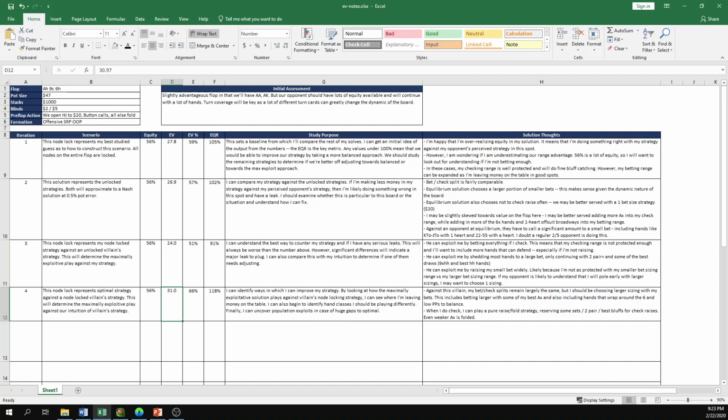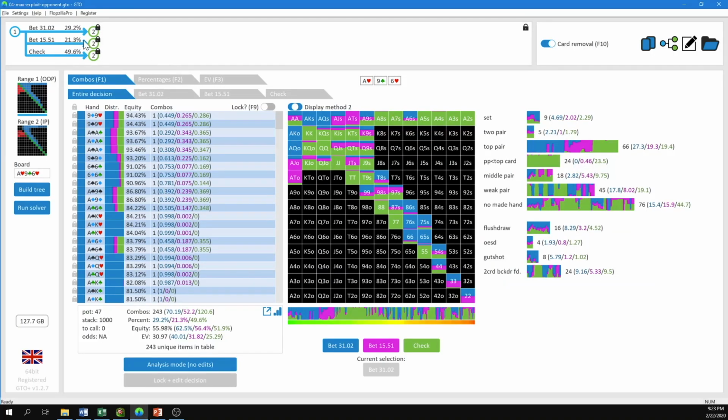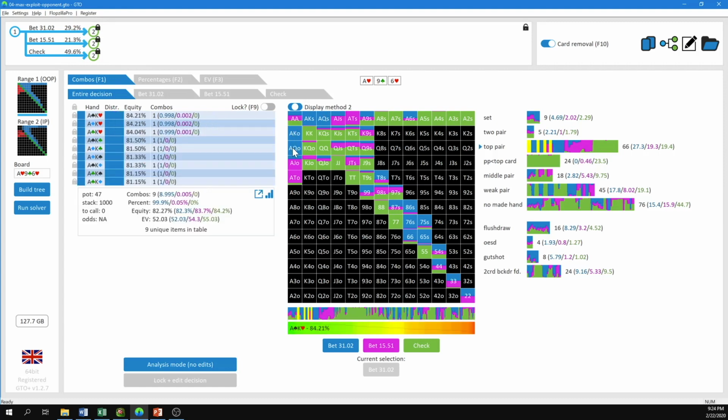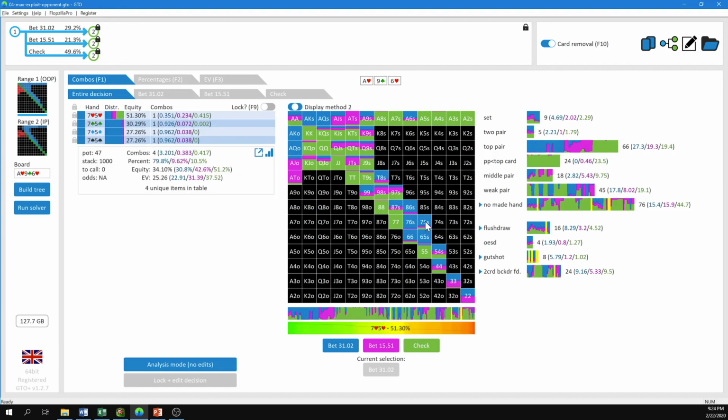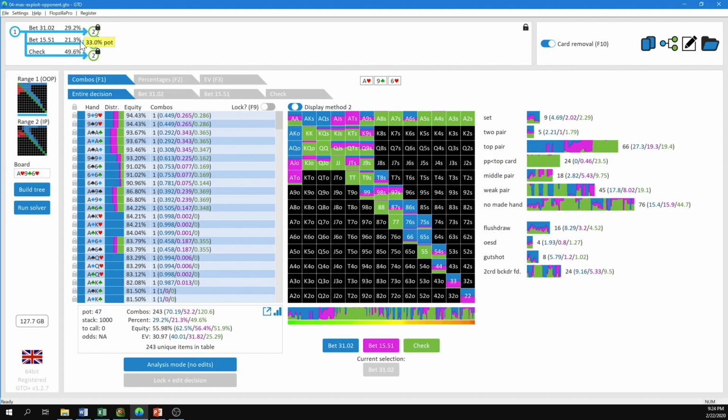What's important here is I can actually look at this and see if there are places where I'm potentially leaving money on the table. What's interesting is in this spot, you'll see that at equilibrium, it was pretty much choosing to bet everything at the smaller sizing. Against this particular villain, it's split, and it's much more split to the larger sizing here. So we're betting a lot more of our hands for 2/3 pot, still retaining some of our hands in the 1/3 pot, and still keeping with the checking around half of our overall range.